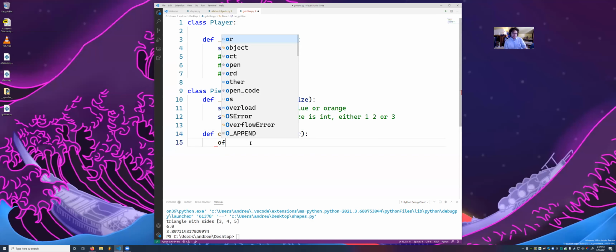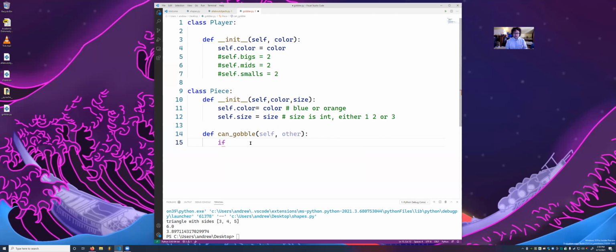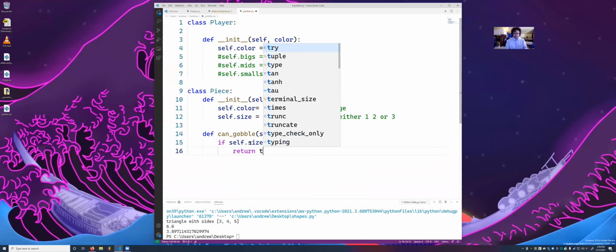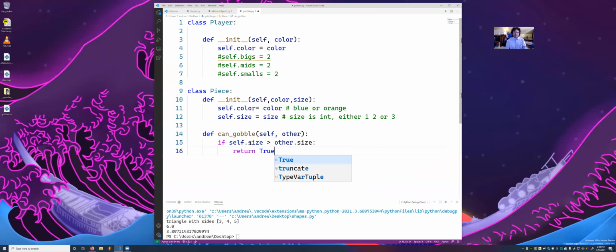And that's pretty simple. If self dot size is greater than other dot size, return true. So if I'm bigger than that piece, then I can place my piece on top of it. And there I've written a piece of code that we can obviously see be used a whole lot in this program. Oh, and we need to also finish up that else. If we're the same or less than, return false. Makes sense, right?